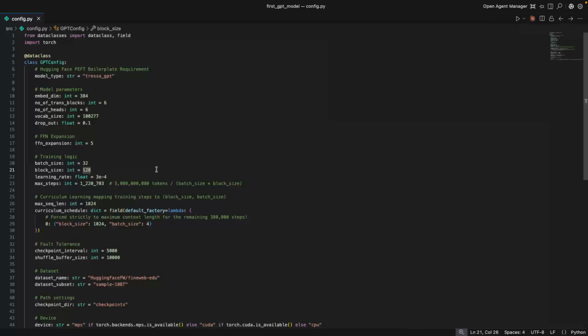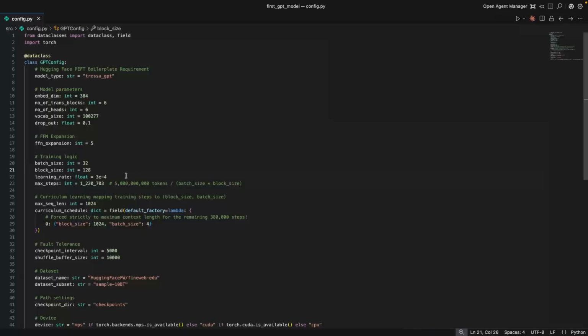Let's say you have some text, like 200 words, or rather tokens, I'm sorry. Let's say you have a block size of 128. That means there are 128 token IDs, and then we move the window by 1 each time, so the next token is what the GPT model has to predict.